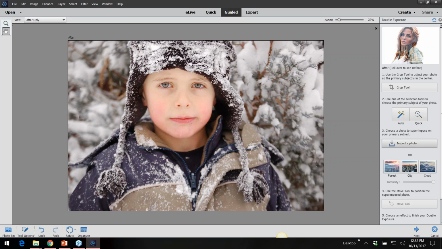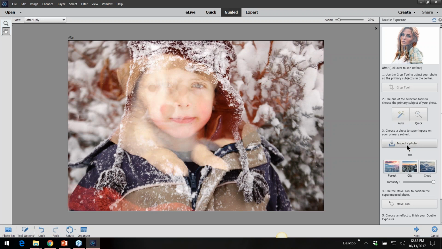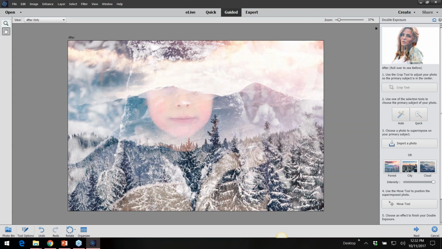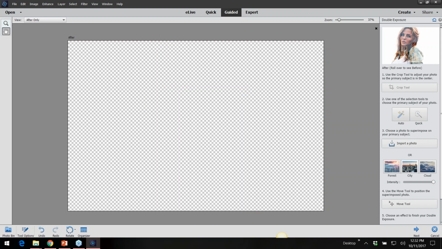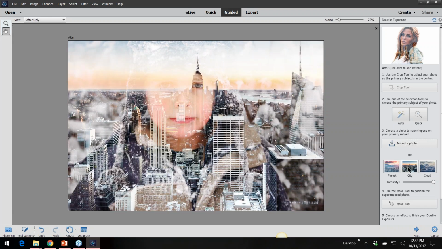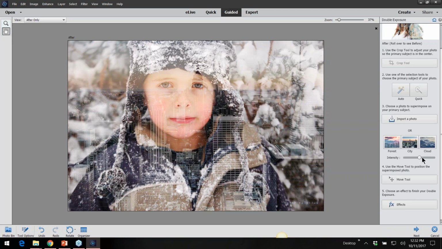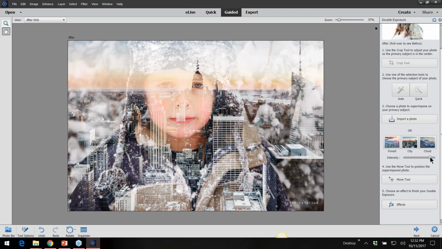In there, let's see, there he is. Now it doesn't really show up very good. It's not in this place that I want it to be, but we're going to kind of work with that. Or if I wanted to do the forest or the city, I can go back in. I really did like the city on this one. But here's the cool part. You can take down the intensity so it doesn't have to be so stark. You have to really plan this out.